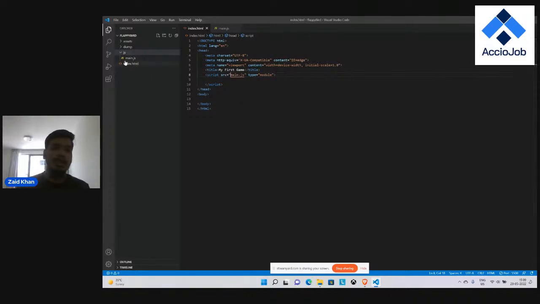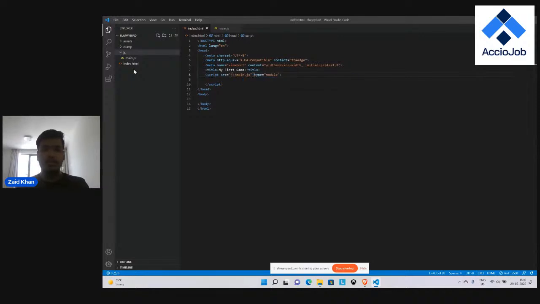If you look at this hierarchy, it's telling me there is a Flappy Bird folder. Inside this, there is an index.html file. Then there are a couple of folders: assets, dump, and JavaScript. In this JavaScript folder, there is main.js. So in order to import that, if you look at the relative path from this Flappy Bird folder, there is a folder named JS, and inside that JS there is a file. To be able to import that, all I have to do is write JS like this.